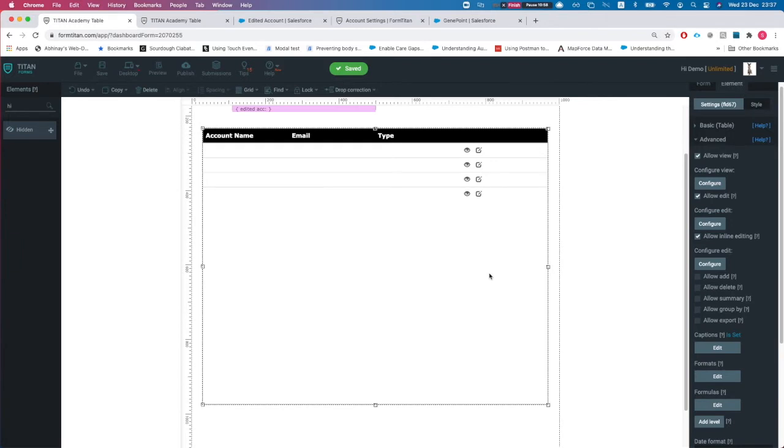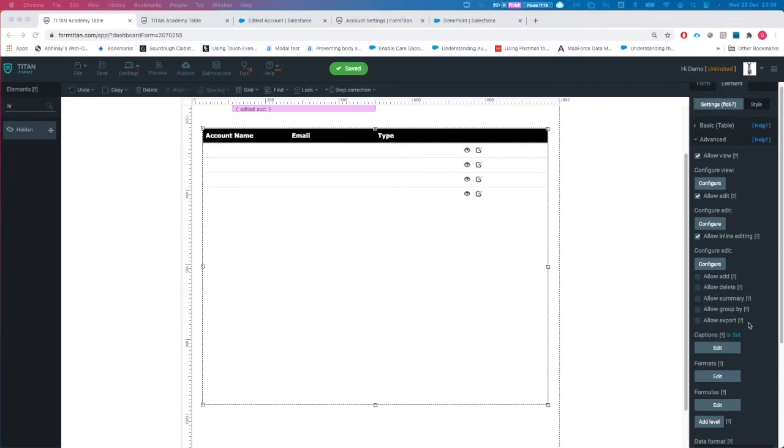This is a really, really great feature. All right, let's move on, and we'll show the allow add. Allow delete is pretty straightforward, and for all the rest of them, you can just click on the question marks, and I will show you what they do. Let's say for an account, you want to click on the account, and you want to see all the contacts that are related to it.